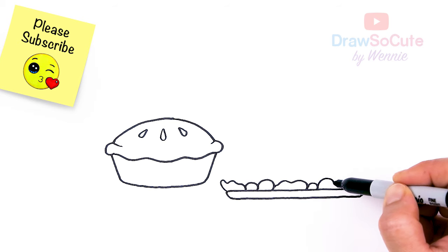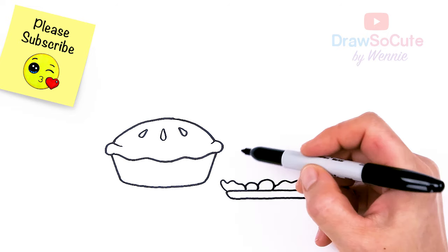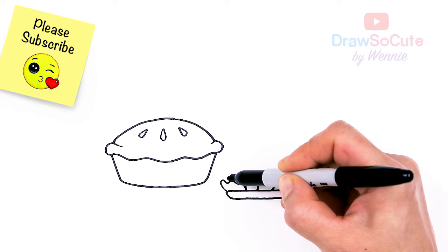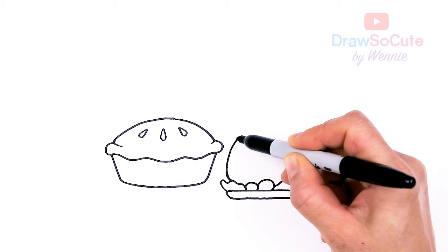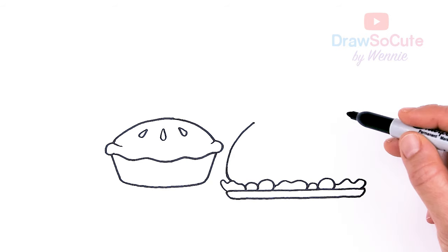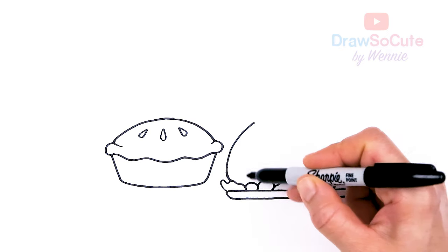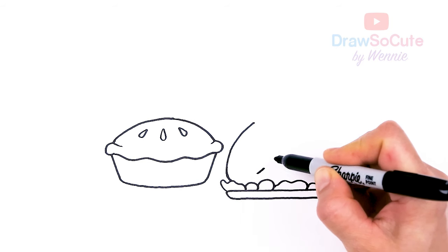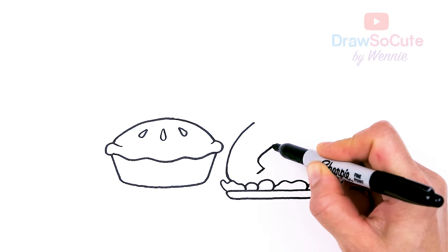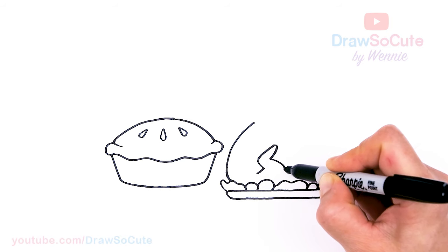Just have fun with this, there's no wrong or right way. Wobble again. Now we can go ahead and put in our turkey. Our turkey is gonna start about right here. I'm just gonna come up right next to our apple pie, or whatever kind of pie you want to make it. Now that we know how tall or big our turkey needs to be, we're gonna come back into this area right here and draw the wing. Come about right here, draw a little angle line, come up, go out, and then draw the little wing and curve it in.